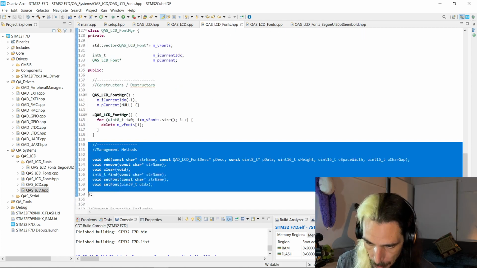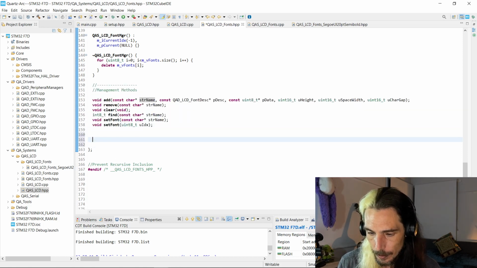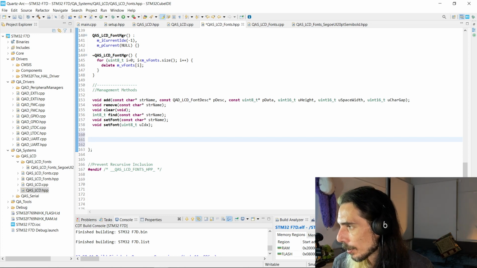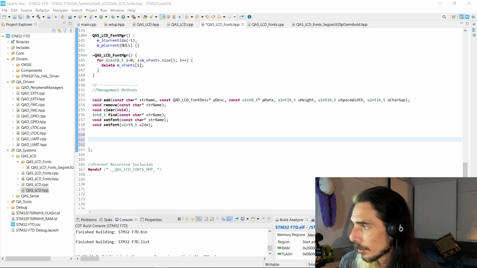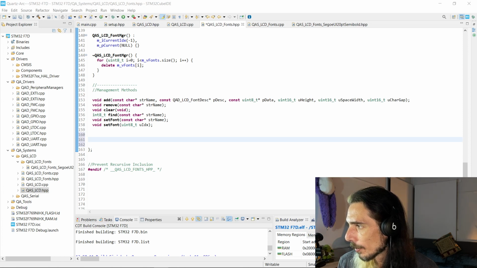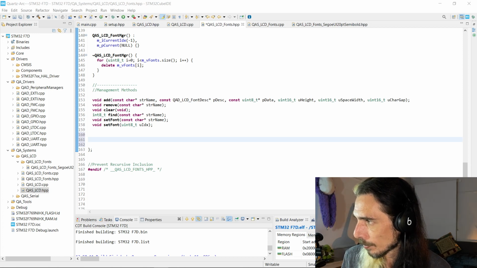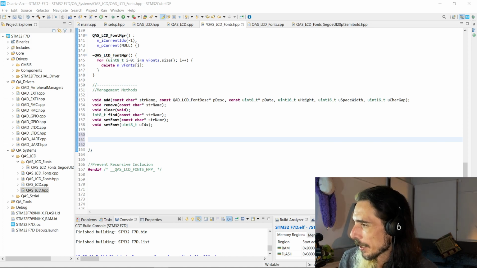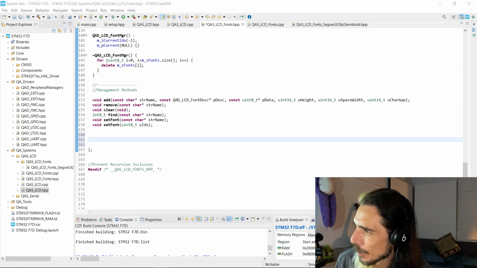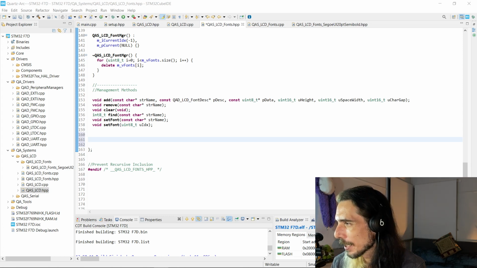So that's those methods. Now, trying to figure out whether I'm going to modify it based on the way I've done it previously, or if we're going to stick with that particular approach.